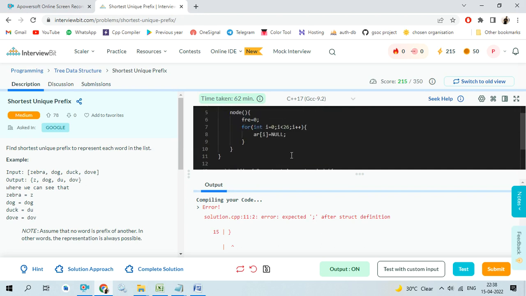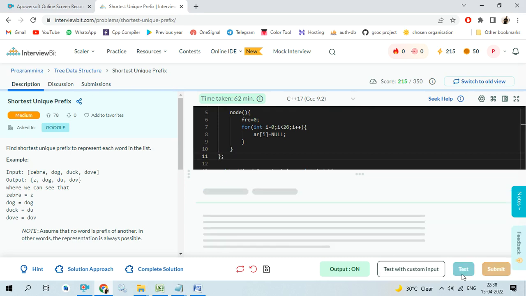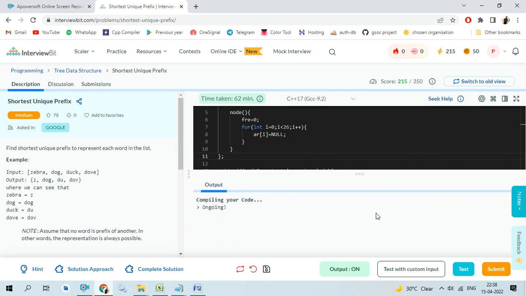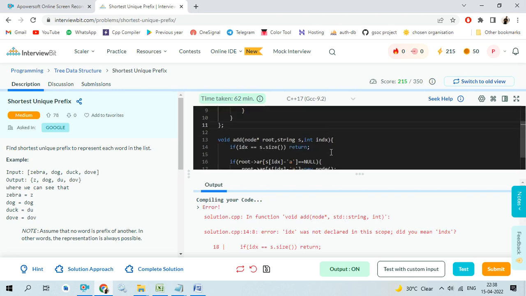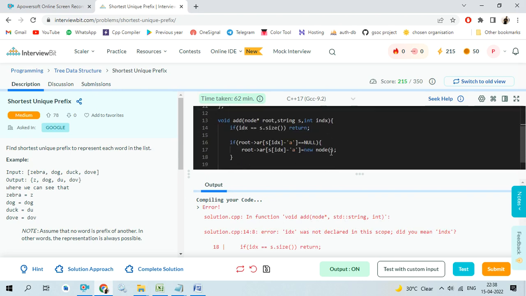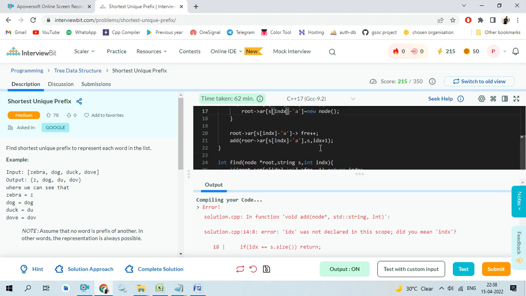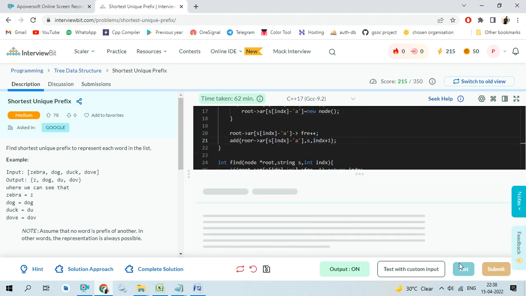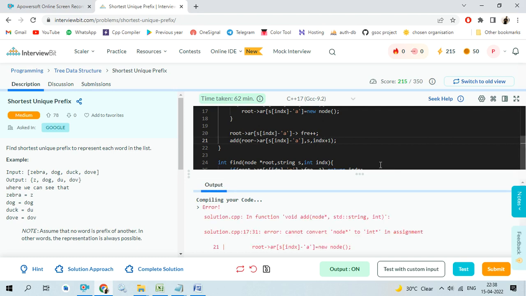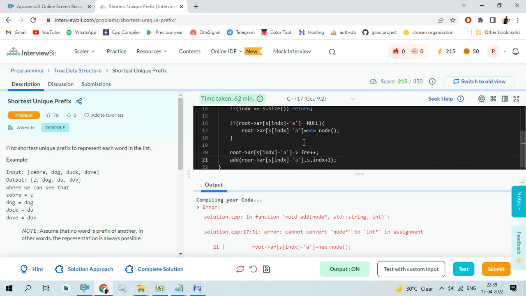Yes, there is a structure where we need to put a semicolon. Also, in the void add function, we forgot the string index. At line 17, there is an error: cannot convert node to int in assignment.